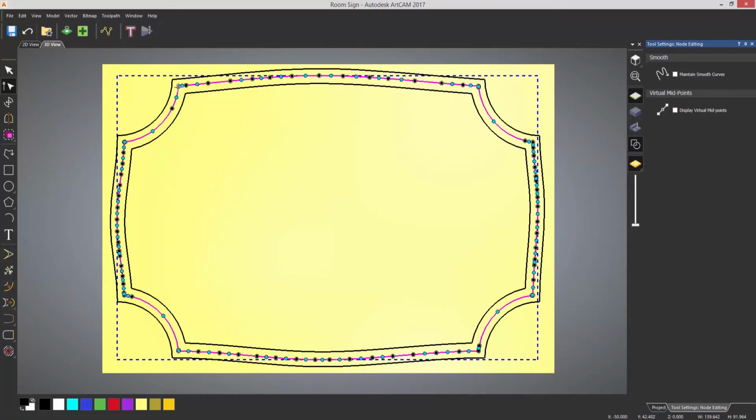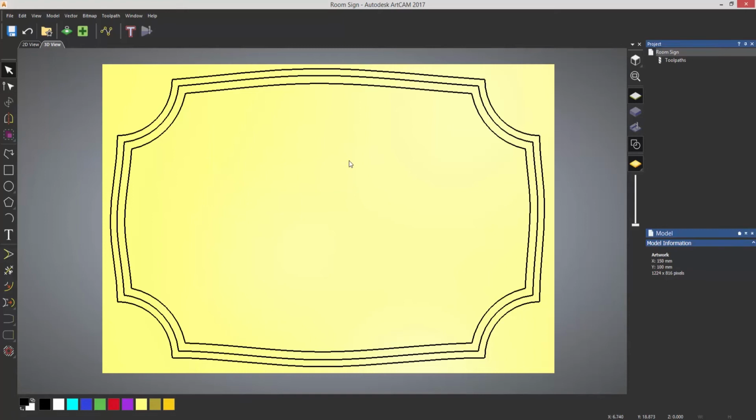I'm going to do the same there. So I just hover over it, press C on the keyboard, and it cuts the vector up. Okay, so that's one way of cutting something up. Another way is by using the trim tool.